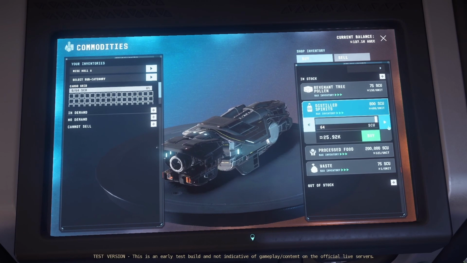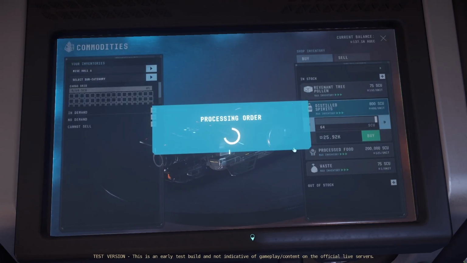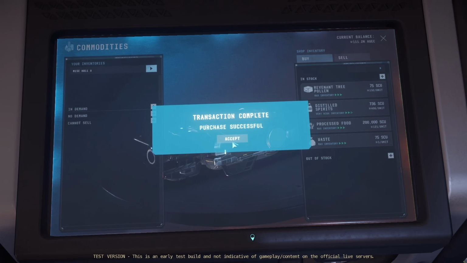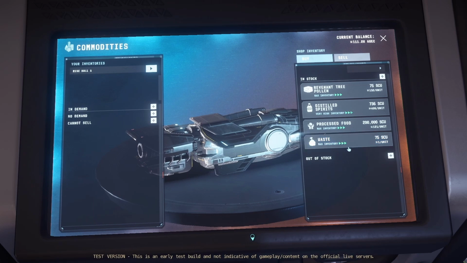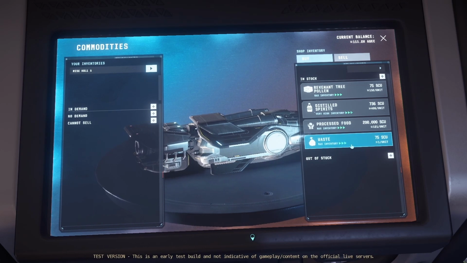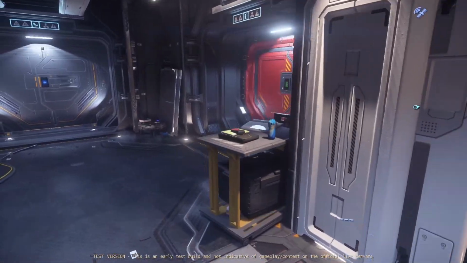Selecting buy we can see the commodities available to purchase, and selecting sell we can see the commodities that this location is willing to buy from traders and the current price they will offer. A good way to develop your own trade routes and make money. I'm going to fill my hold with distilled spirits, and then we're going to go and sell them so that I can make some profit.